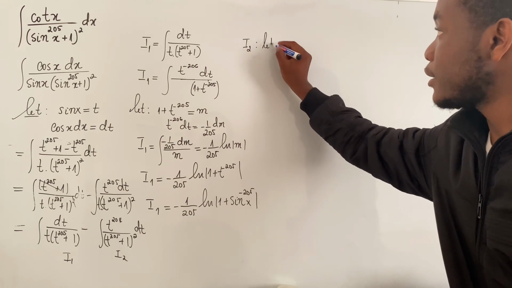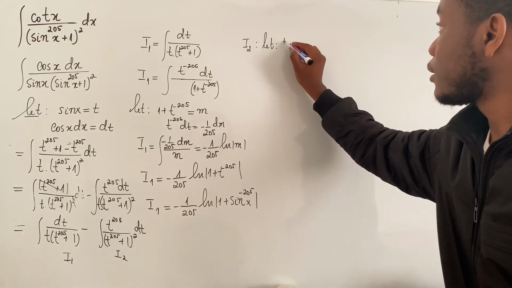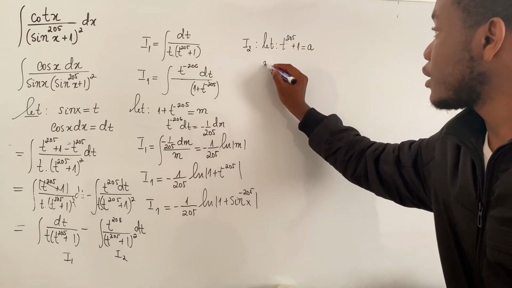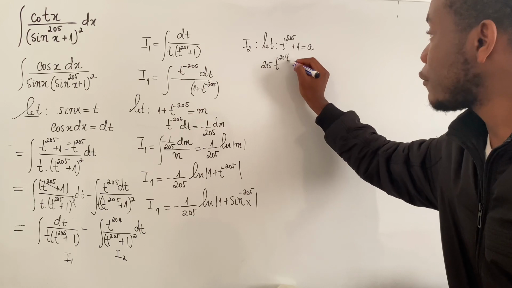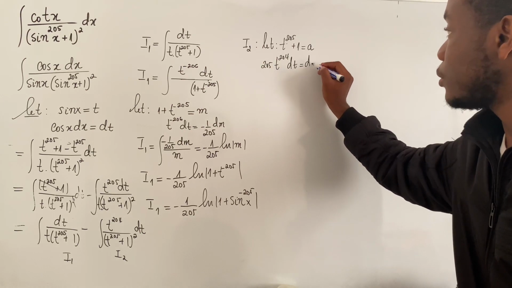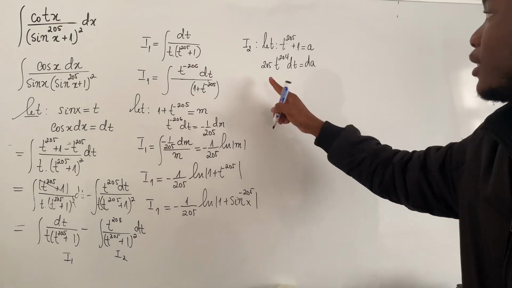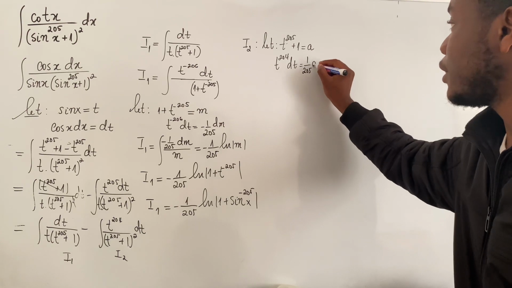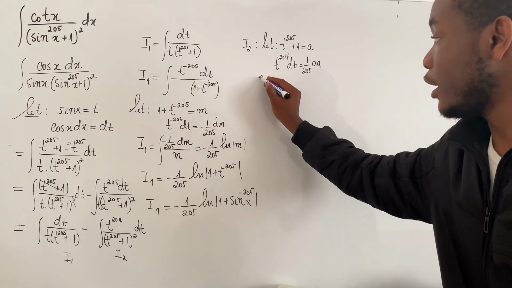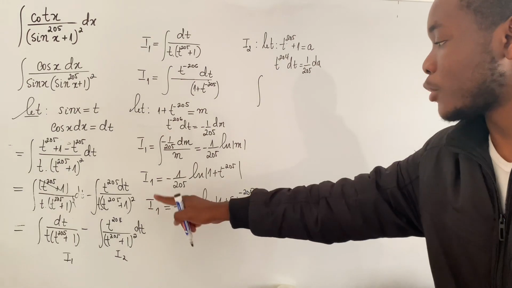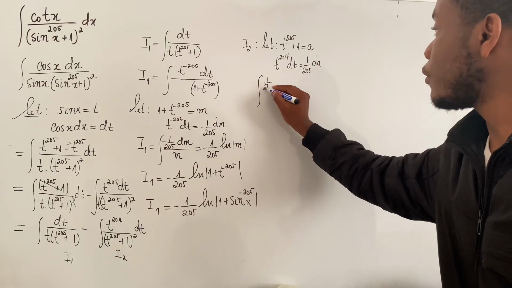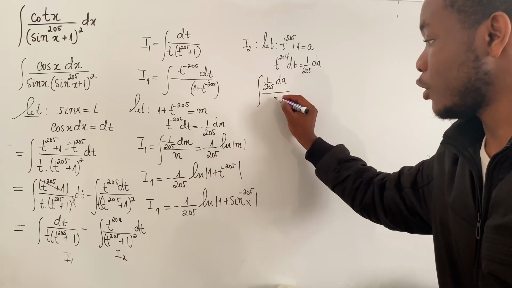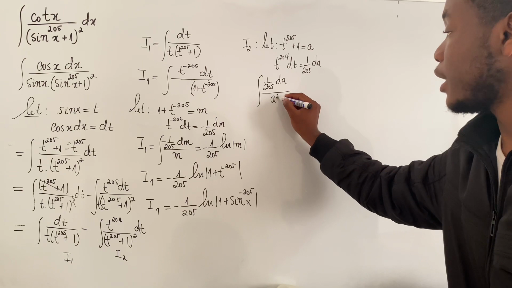If we let it be a, for integral 2, we let t to the power 2 under 5 plus 1 be a. Differentiating, this is 2 under 5 t to the power 2 under 4 dt equal to dA. Right. Okay, now this is multiplying, so it can come to this side dividing. It's going to be 1 over 2 under 5 dA. And then the integral of t to the power 2 under 4 dt will now be 1 over 2 under 5 dA over, where it is t to the power 2 under 5 plus 1, we said it's a, so it's going to be a squared.